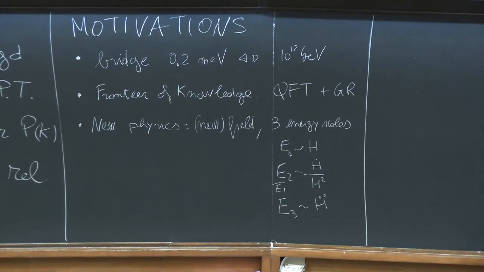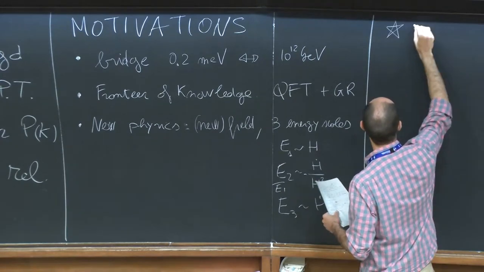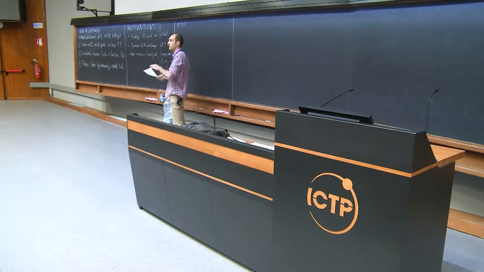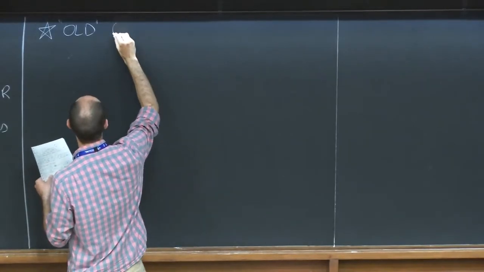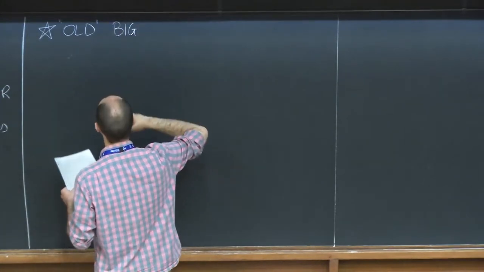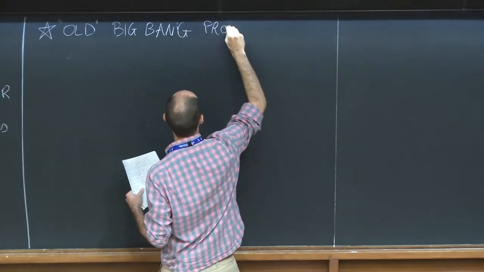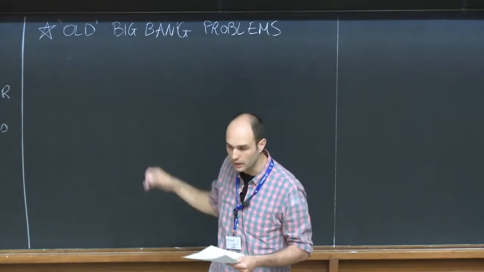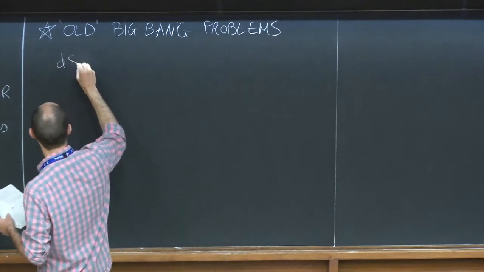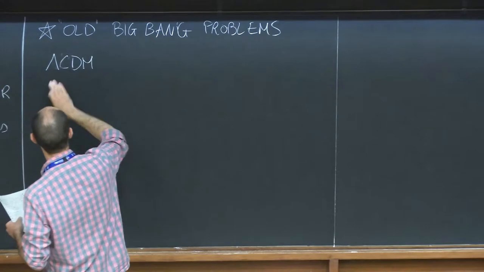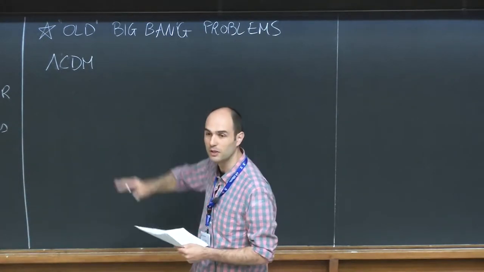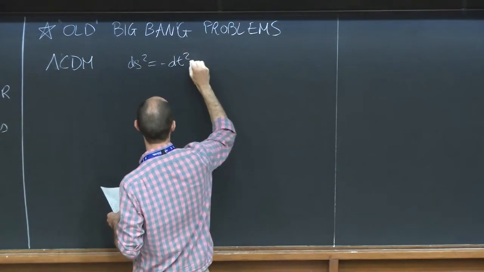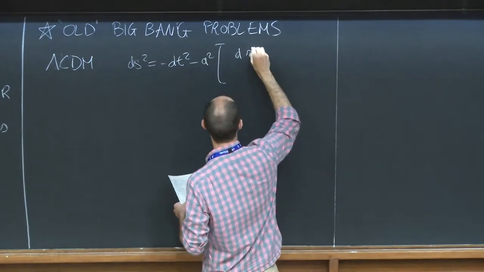Now I'm going to get on with the real stuff. I'm going to organize motivations in two ways. I call them old just because in every single textbook and probably every cosmology class you have been to, these have been discussed. They're very important, so I'll also mention them. But I think Barbara already discussed them in quite some depth, so I will be a little bit more brief. So the old Big Bang problems. Just to set the notation, I'm going to work in lambda-CDM. It doesn't really matter if lambda is 0.7 or 0.69. I'll have in mind some FLRW metric, and most of the time, but not always, I'll consider it flat.